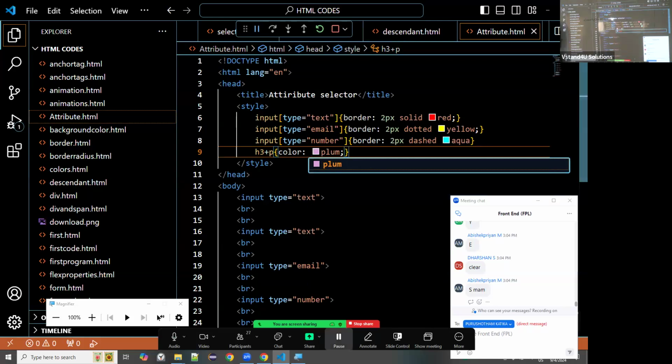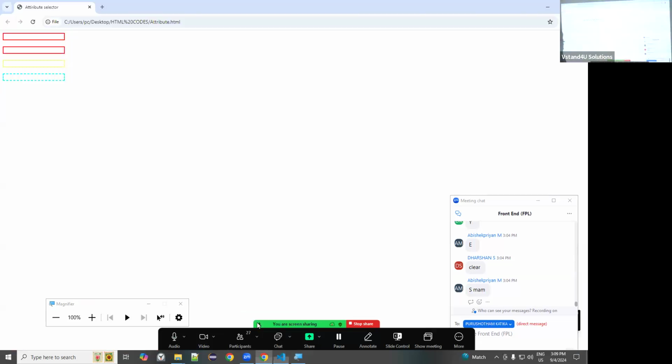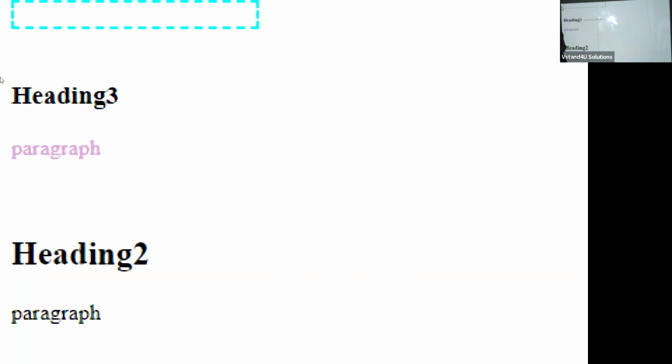Will it happen? What happened? The immediate sibling, the next sibling, got its color changed, but this paragraph did not change. Why? Because I have already mentioned in my requirement that after heading 3, whichever paragraph is there, I want to change the color.